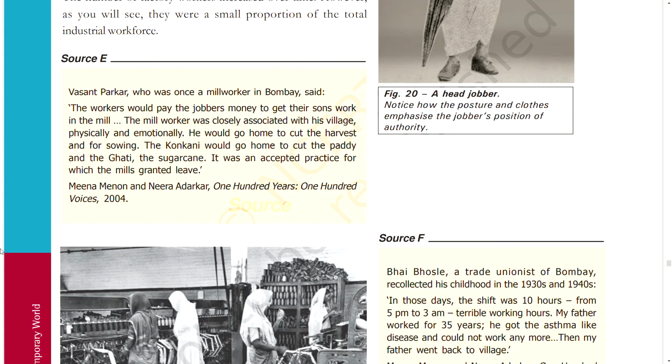Source C. Basant Parkar, who was once a mill worker in Bombay, said the workers would pay the jobbers money to get their sons to work in the mill. The mill worker was closely associated with his village, physically and emotionally. He would go home to cut the harvest, to cut the paddy and the sugar cane. It was an accepted practice for which the mills granted leave. Meena Menon and Neera Adarkar, 100 Years, 100 Voices, 2004.